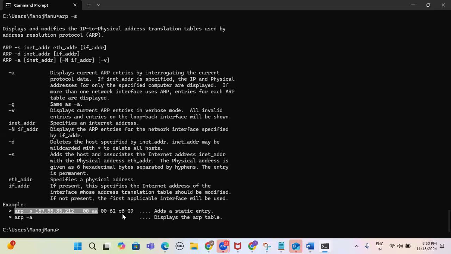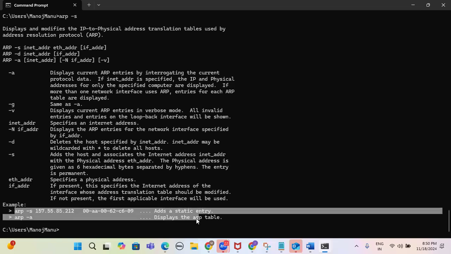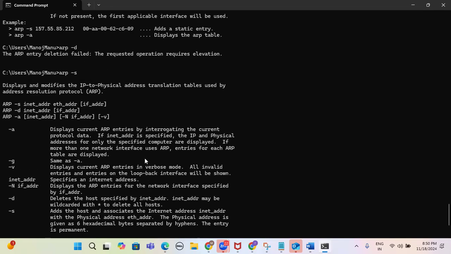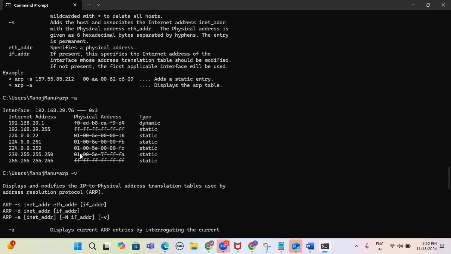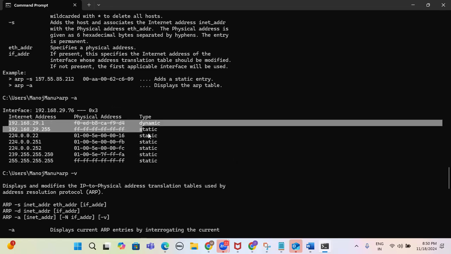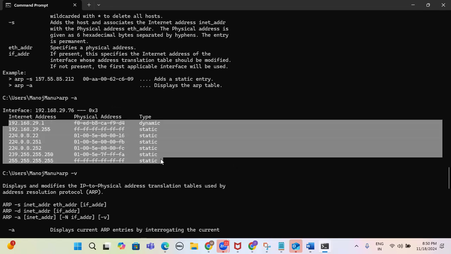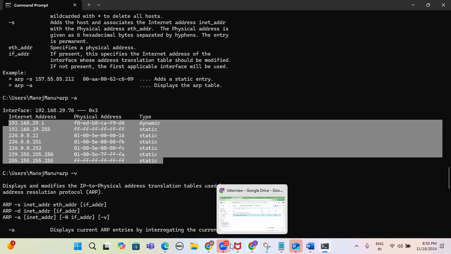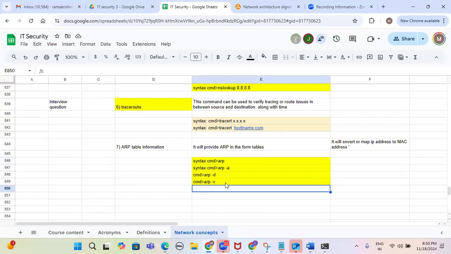ARP hyphen S, it is showing already. So that is called ARP. It will convert or map an IPv4 address, layer 3 IP address, to a layer 2 MAC address. So that is the importance of the ARP table. Okay, go back now. So this is the command.